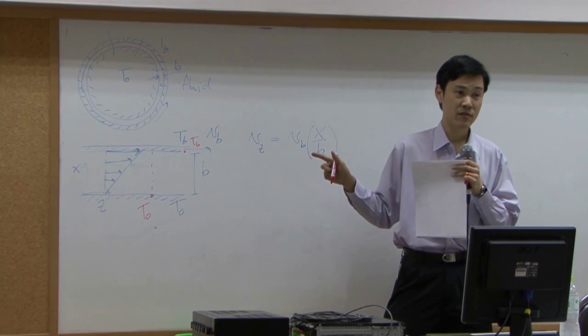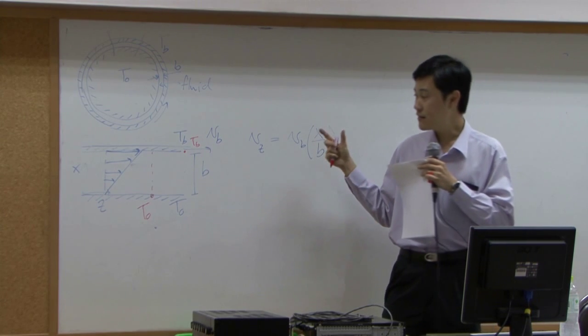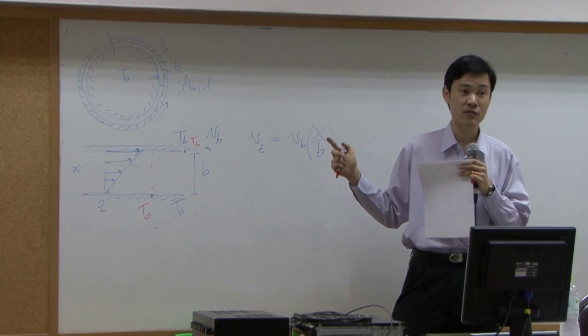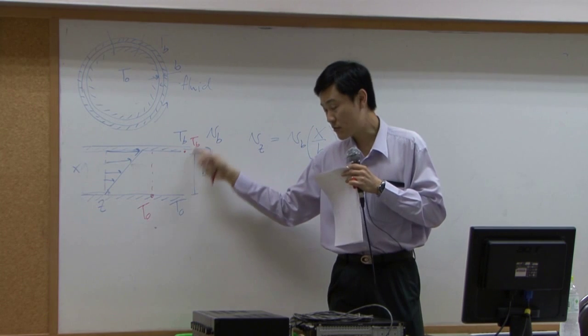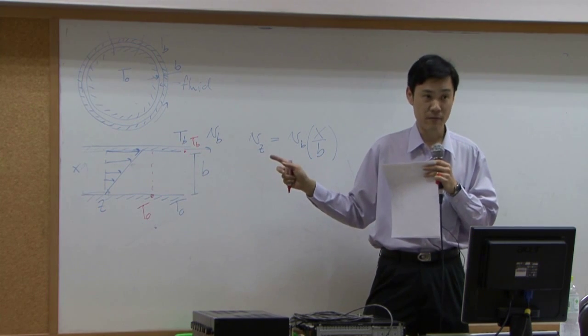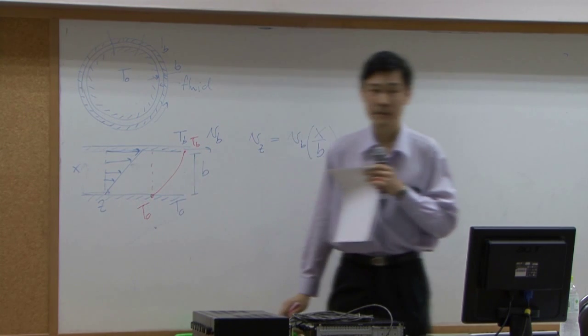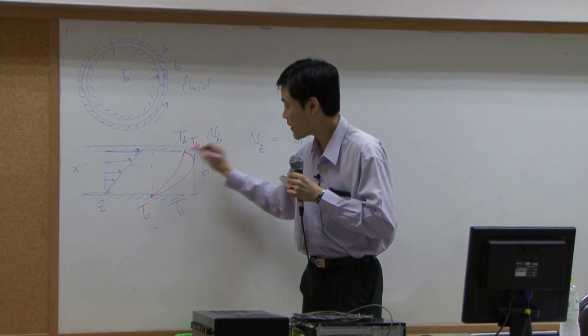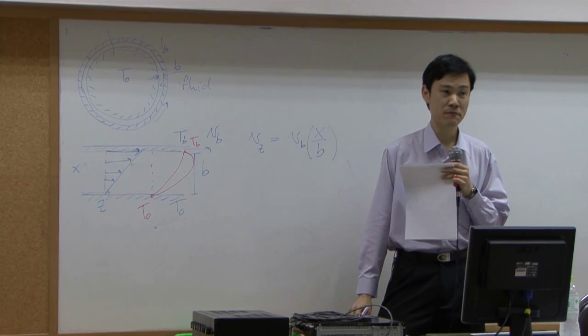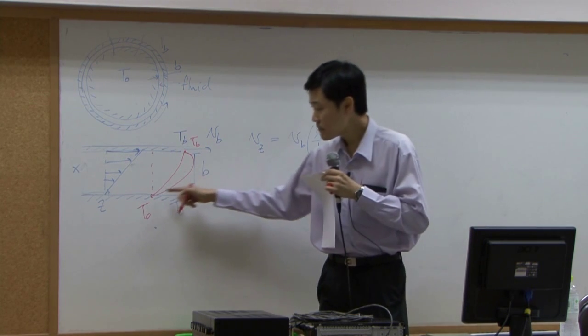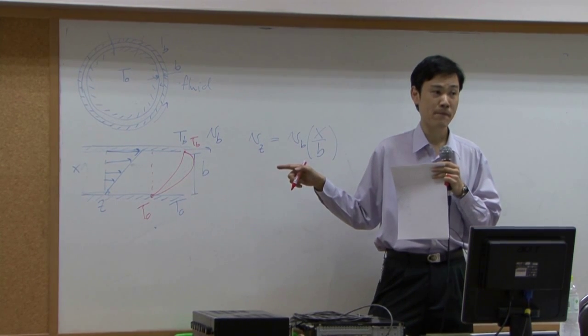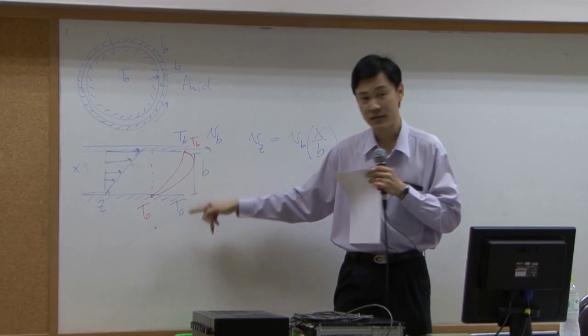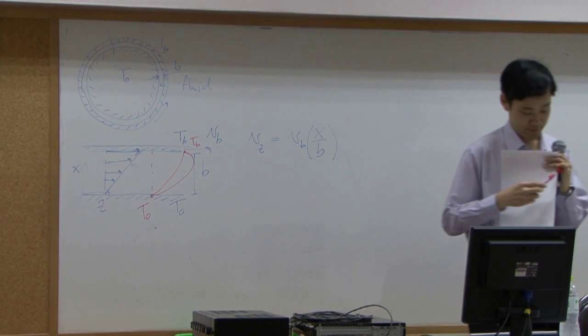So convection term is complicated. It's dealing with velocity. So complicated equation like that when you integrate it, there's no way it comes back to linear. So equation here or temperature profile here is expected to be nonlinear. It may be something like this, or it may be something like this. Is it possible? Can we have some certain point in our system with temperature higher than both ends?